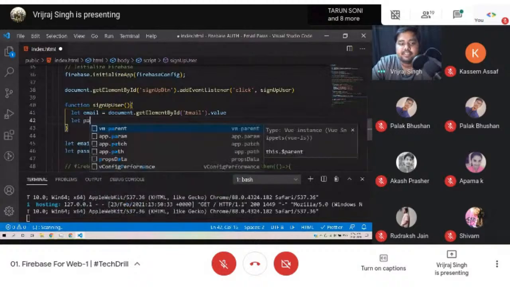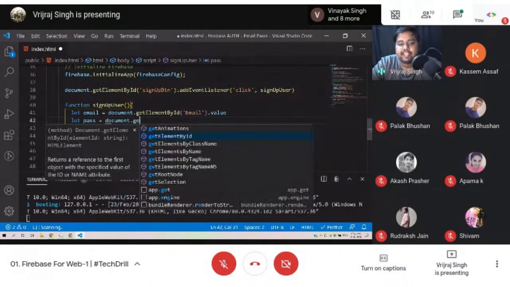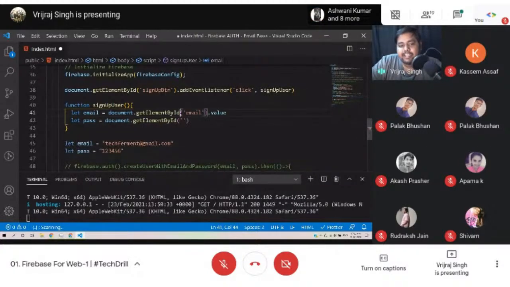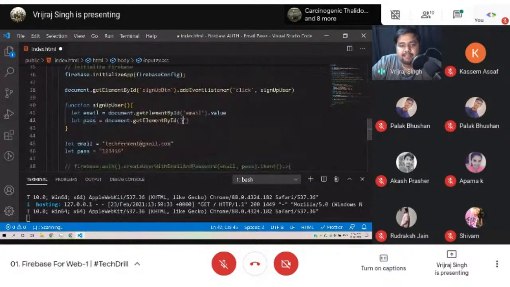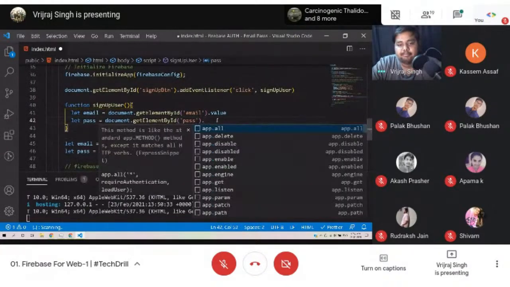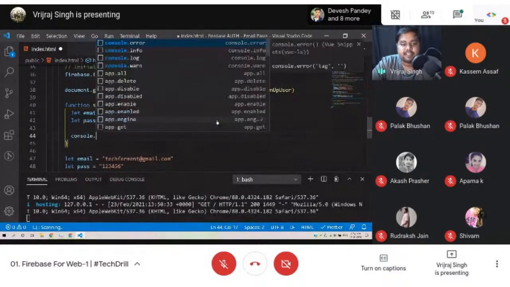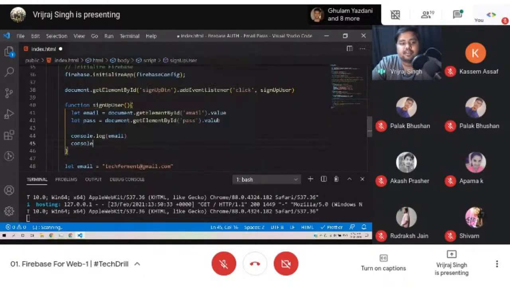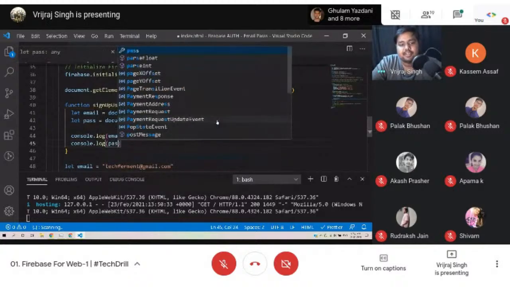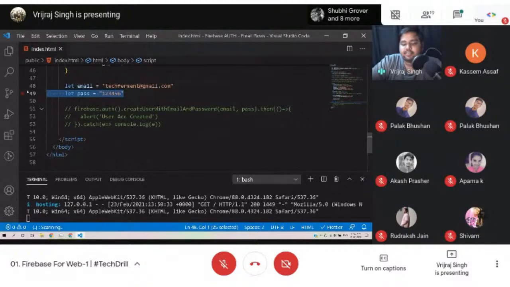Same for the password, so we'll write let pass is equal to, and the same logic, document dot getElementById, and the ID for this field is pass. I'll copy and paste it here. Yeah. So I'll just check whether the value is working or not. So I'll type console.log for email first and second console.log for the password, and I will comment this logic, or you can remove this logic.